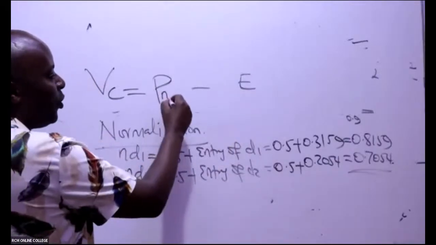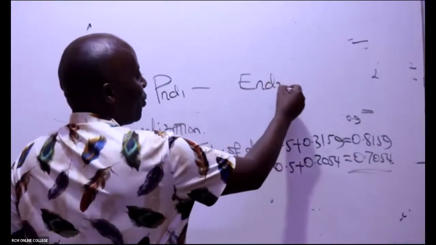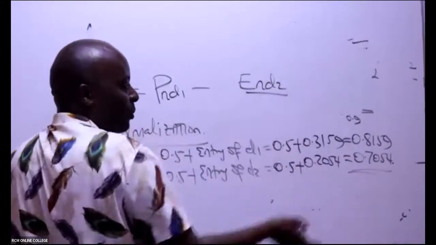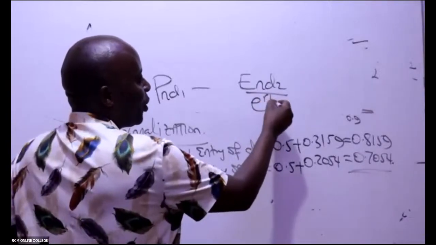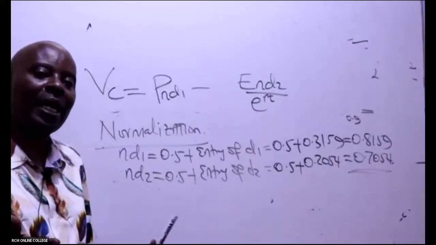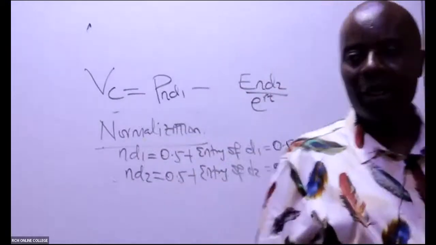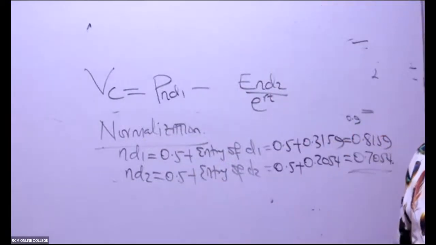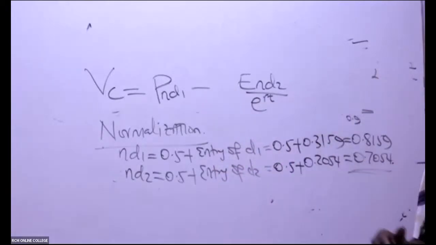And then here you come and do N(D1), minus E times N(D2). And remember, this exercise price must always be discounted. So to discount this, you divide by E raised to RT, the one that this gentleman called Lincoln mentioned. Remember, these are Black-Scholes formula. We use E raised to RT. So to get the value of a call option, this is the formula.